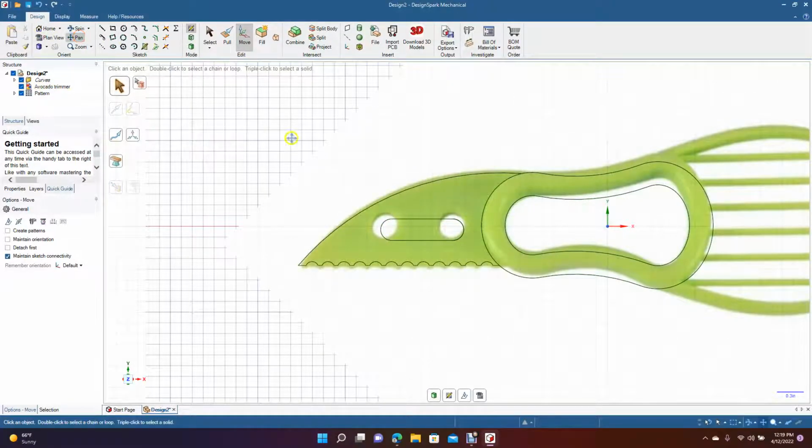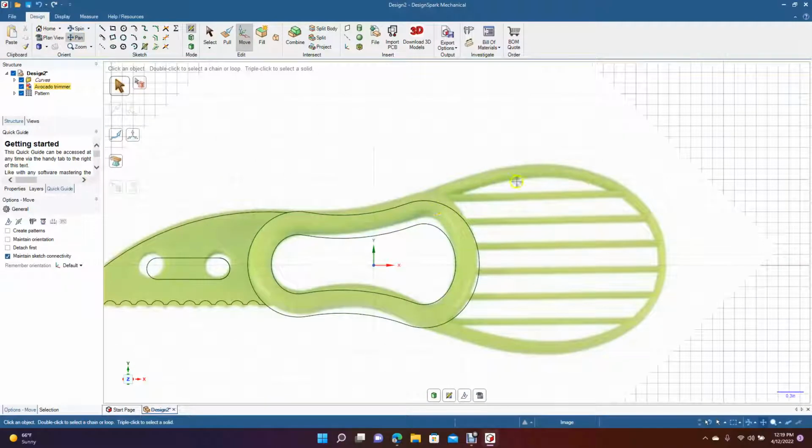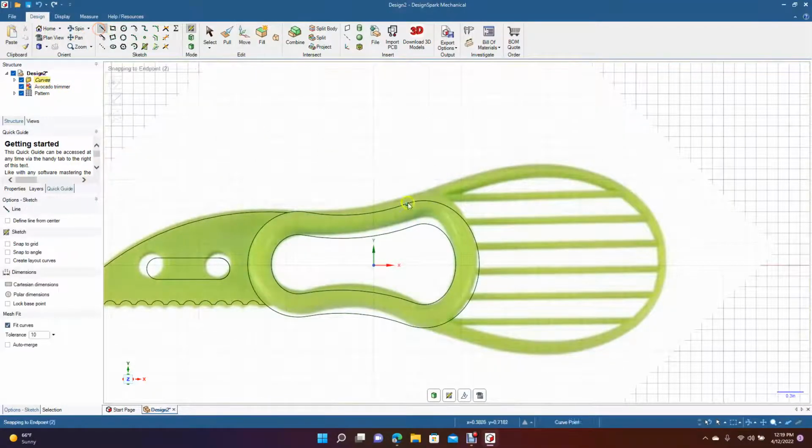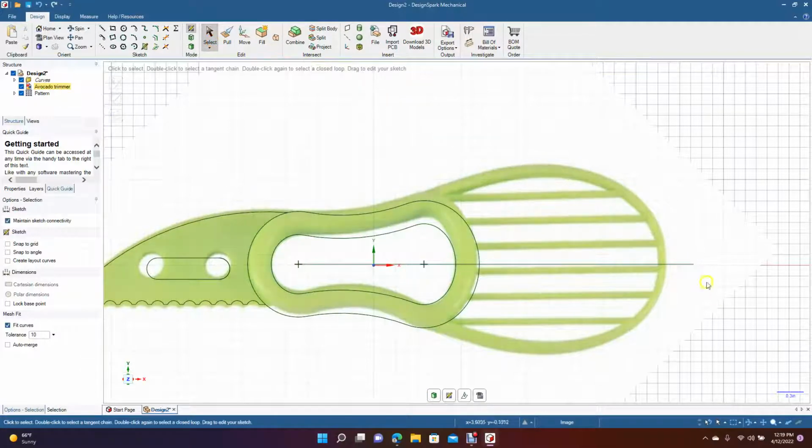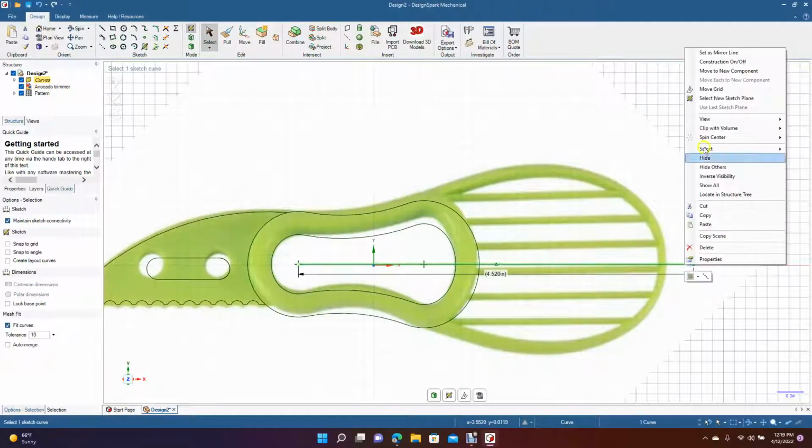Okay, now we're going to go ahead and pan over. Going to put this piece in here. So we're going to go ahead and put a line. Let's just go from over here. I guess this is the midpoint. No, that's actually not the midpoint. Let's undo that. Let's get our line tool. We're going to go from midpoint just straight over here. Doesn't matter where we end it. And we'll select the click off. We're going to right mouse click on this line, set as mirror.